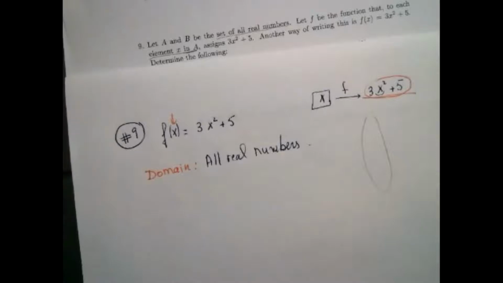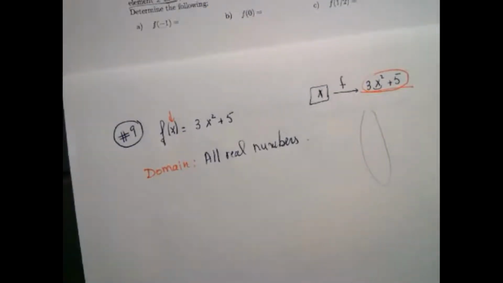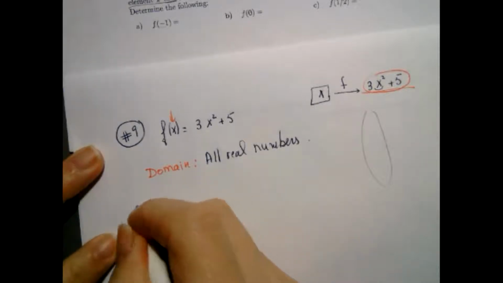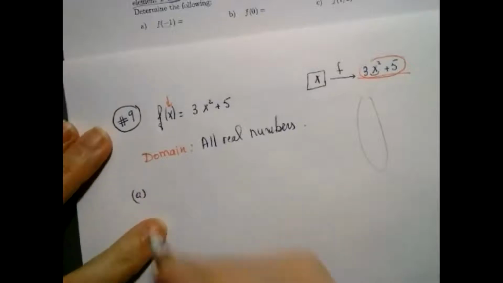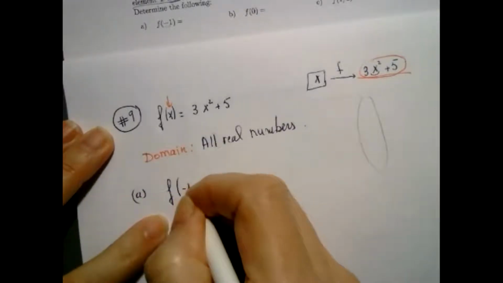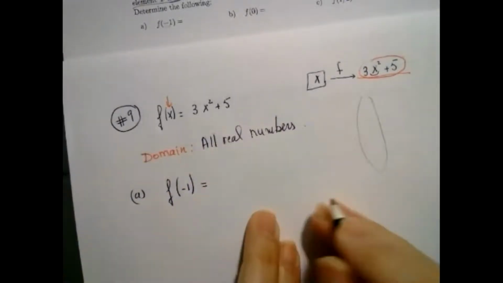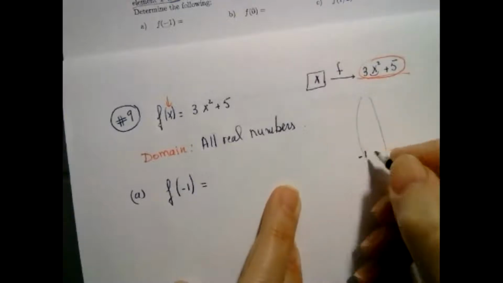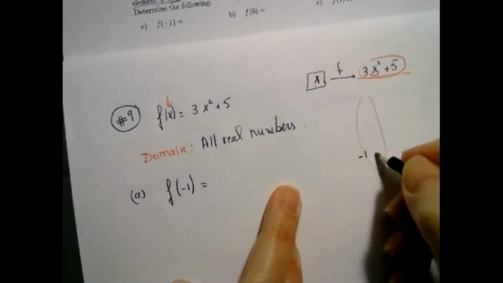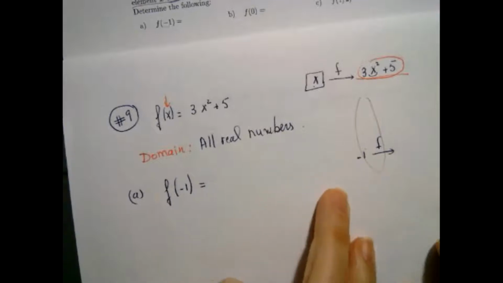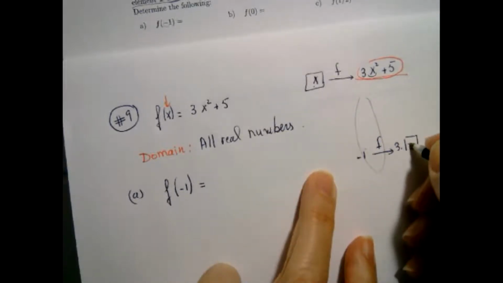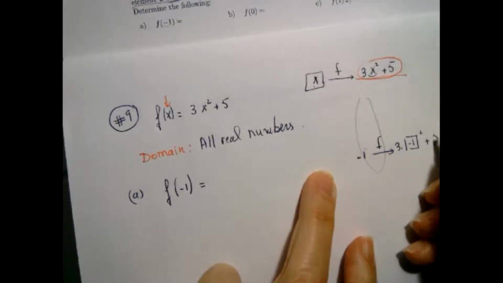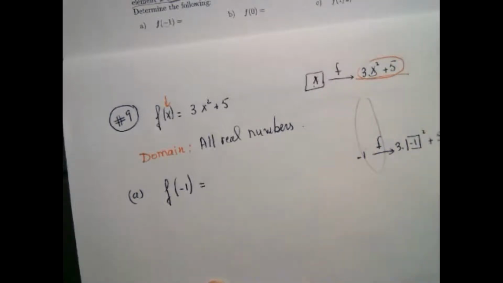Okay, and now we're going to start basically working with this function. All right, so part A. So we're going to do a lot. What is f of minus 1? So now my goal is to understand this function. What does f of minus 1 is? So what does this function do? You give it an input, whatever you give it, it spits out something. What does it spit out? That's the way I read it. It's 3 times whatever you give it, squared, plus 5. So that's the rule that this function follows.